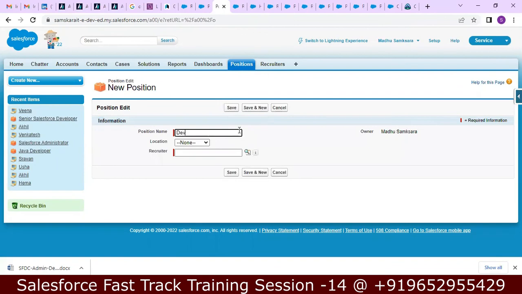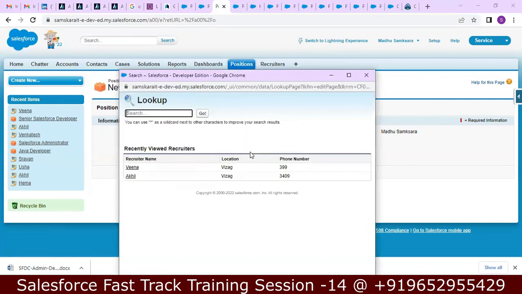Some developer role for the Vizag location. So now it is displaying only Vizag. These two people are in Vizag location, Veena and Akhil. That's why it is displaying only Vizag location recruiters.